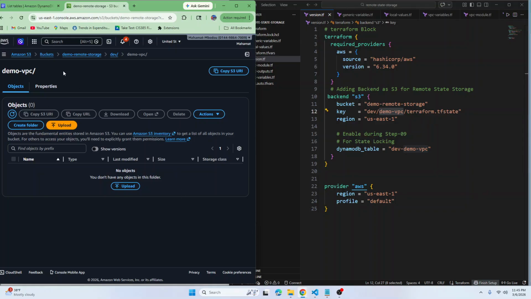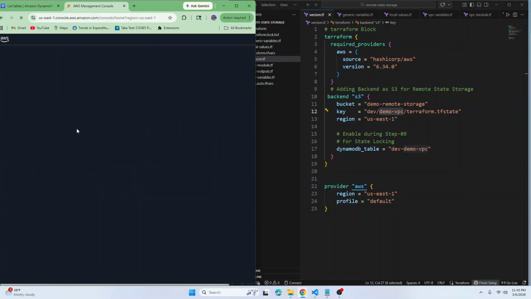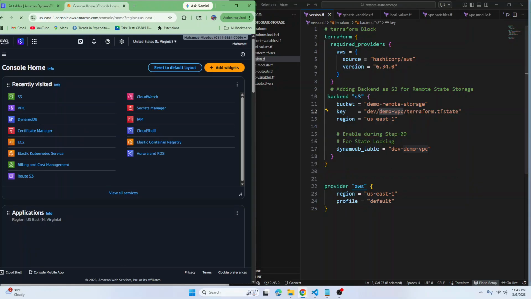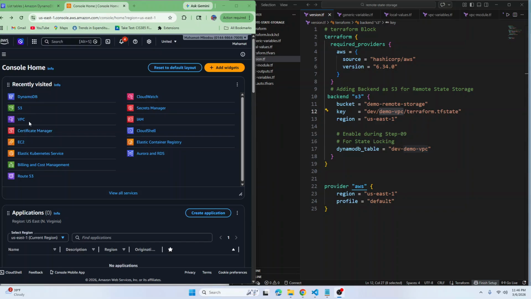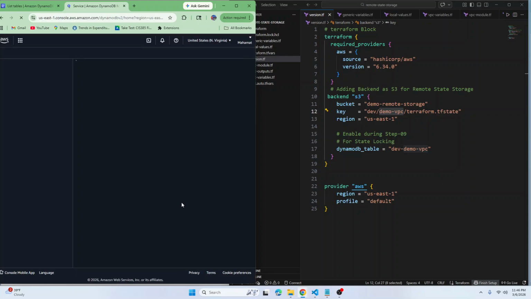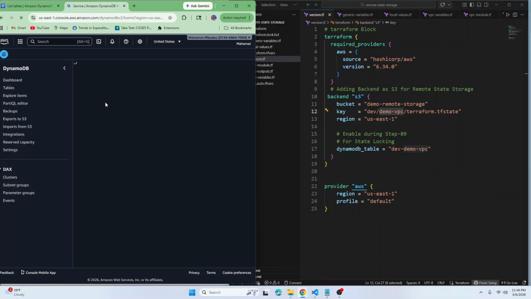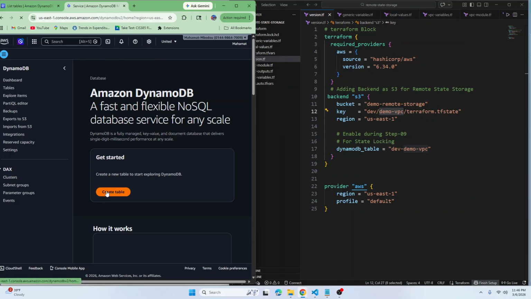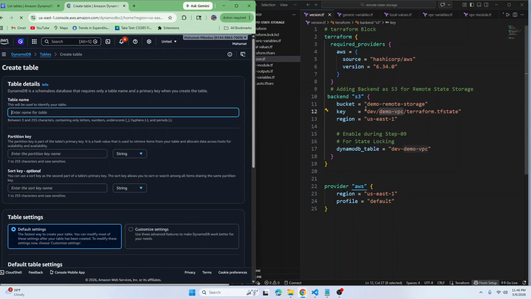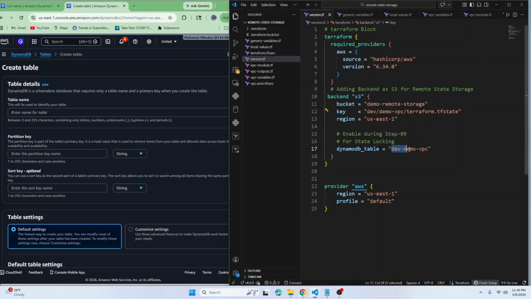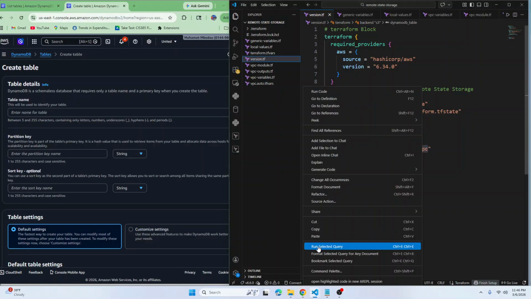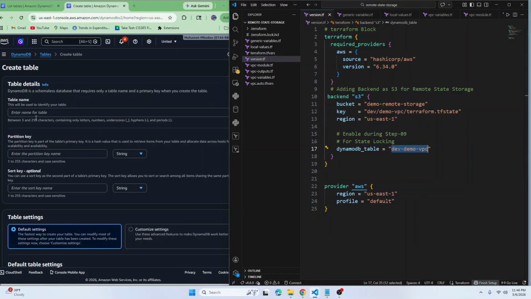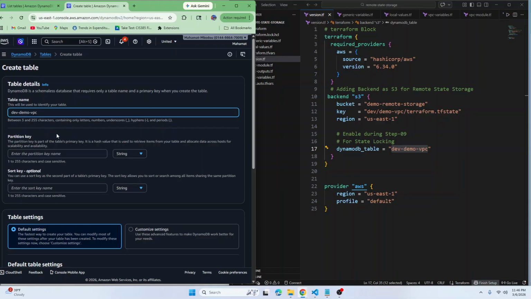So now that we created everything, we can go ahead and create our DynamoDB table. Let's navigate to DynamoDB, and let's create table. This should be the table name. This is for state locking. Let's just copy it. It has to be the same. Paste it. And one important thing also, we have to put the lock ID.